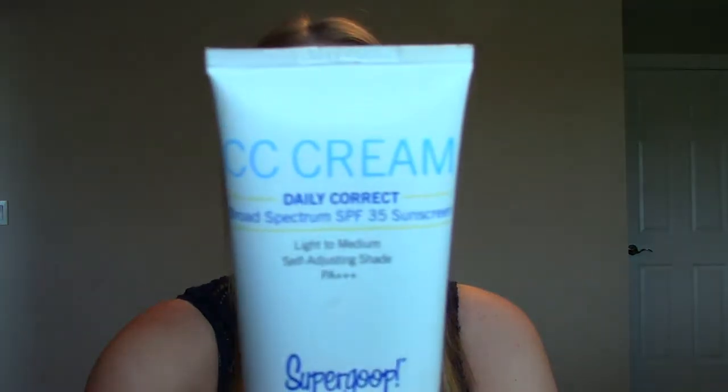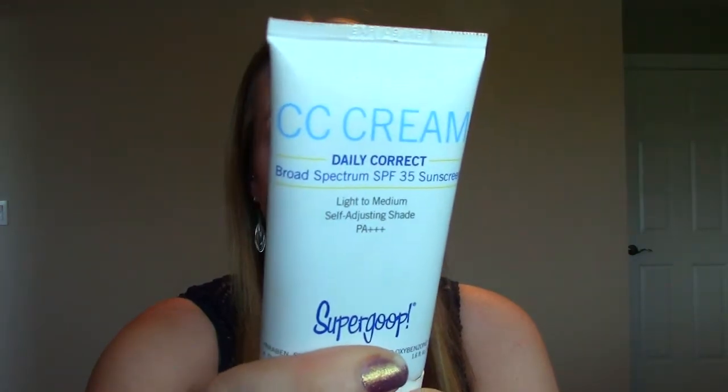The next is a new BB cream — or I guess CC cream. This is the brand Supergoop, and it has amazing coverage. It doesn't get oily or shiny on me, it's very long-lasting, and it blends super easily. The only drawback is I have the color light to medium, and I should have got the lighter one because I'm so pale right now. But I didn't return it mainly because I'm going to Mexico in two weeks, so I know I'll get use out of it then. Right now I can mix it with lighter foundations, and come summer I'll be using it religiously.